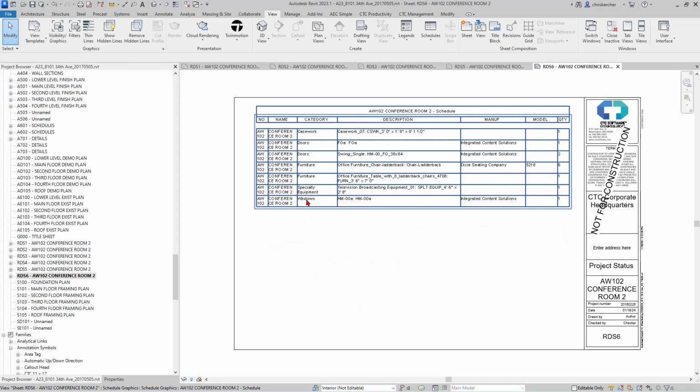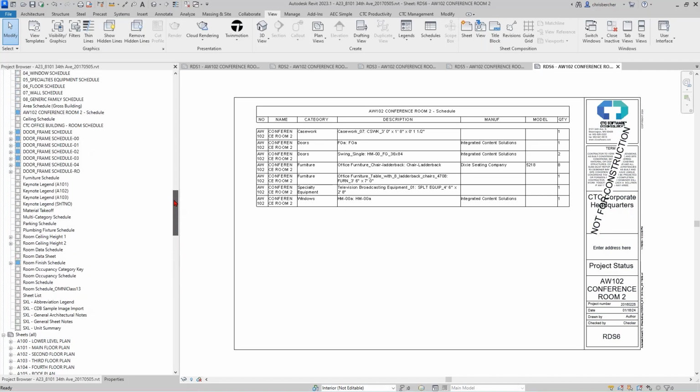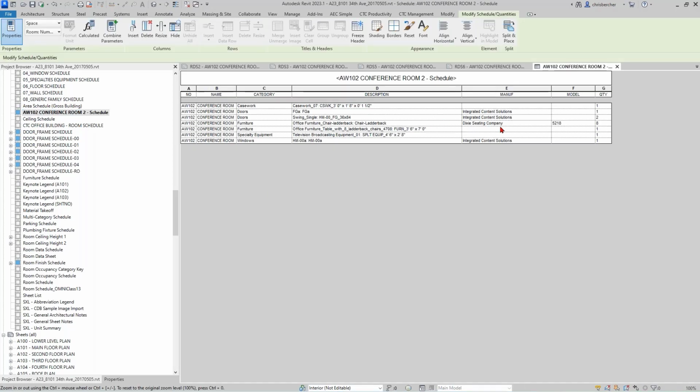And this is the schedule that I chose, and it's effectively what's happening when it comes to the schedules. If I just scroll back up here, it's duplicating what I had picked. So I had picked this room data schedule here. It duplicated it and gave it the room number, the room name, dash schedule. If I edit this, you can see that's exactly what I ended up with here.